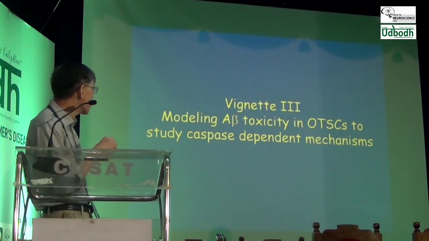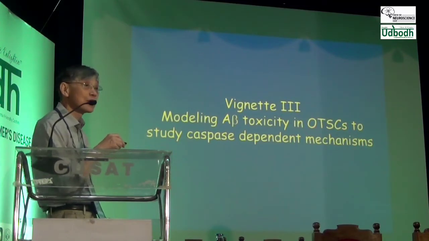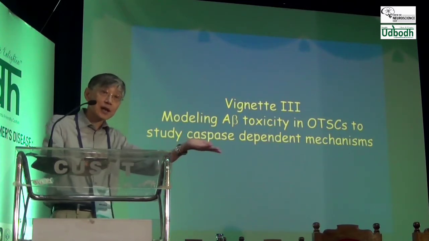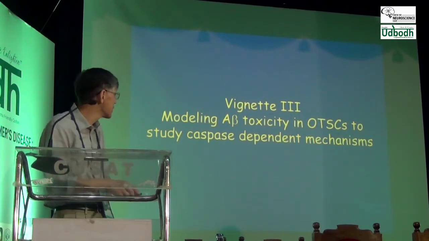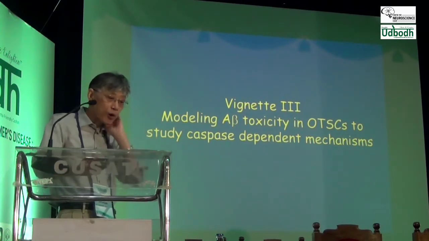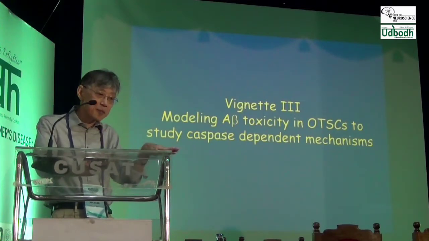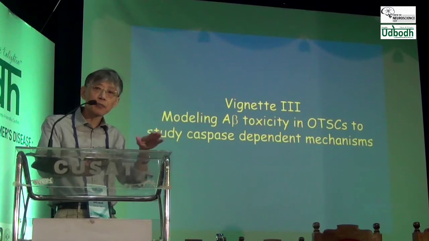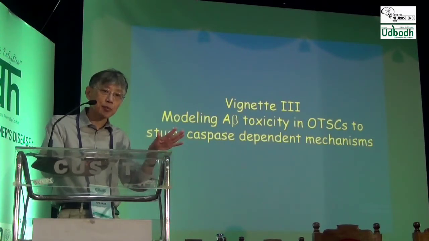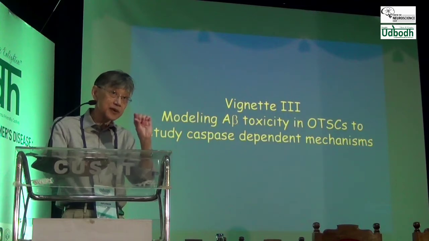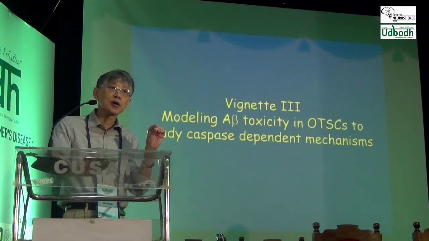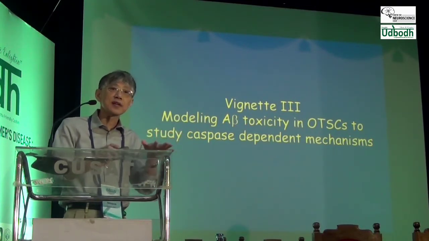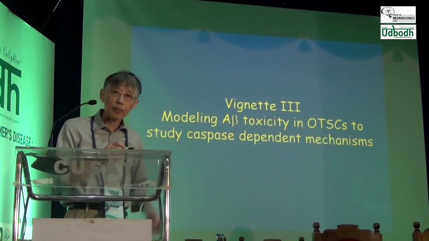Okay? The third one is to model A-beta toxicity using OTSC, that's organotypic slice cultures, to study synapse loss. I've shown you synapse loss from the APP mice. I didn't show you the synapse loss in the tau mice. And now we want to model them a little more finely. Instead of in mouse tissue directly, it's now mouse tissue that's been dissected from the brain and cultured as so-called organotypic slices instead of dissociated neurons. These are thick 300 micron slices of brain tissue that you can keep alive for weeks and months if you wanted to, and model certain pathology.